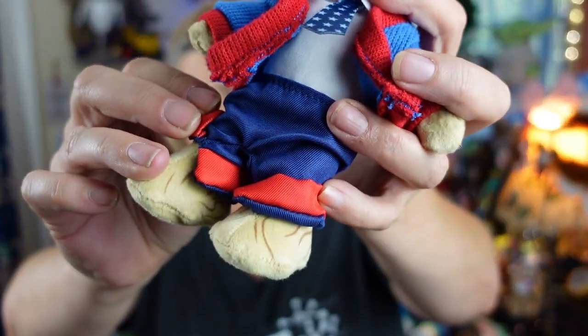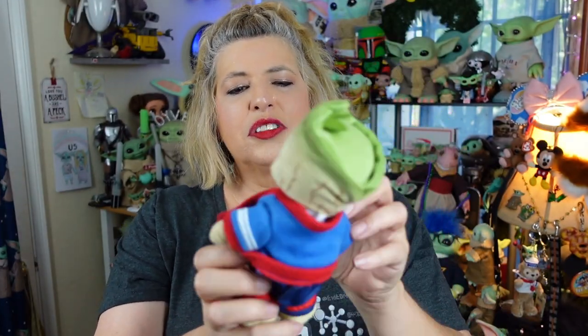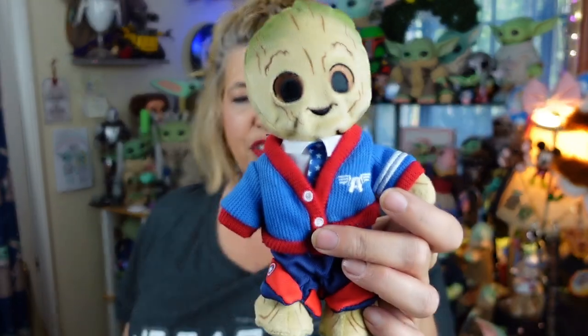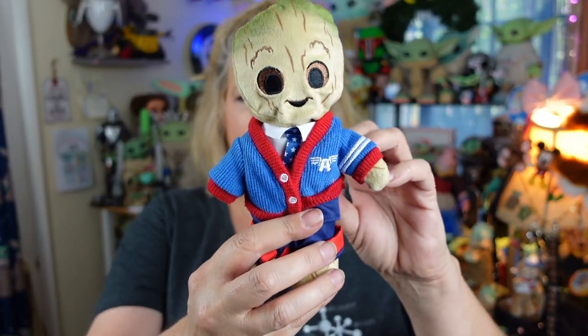They also have those little splits in the sides of the pants so that you can get them up over the feet of the larger-feet Nuimos. The sweater has little buttons on it, so it's a little button-down cardigan, but it does not have any way for it to stay closed. So you're either going to have to pin it closed or maybe put a piece of Velcro inside so that the sweater vest will stay closed for you.